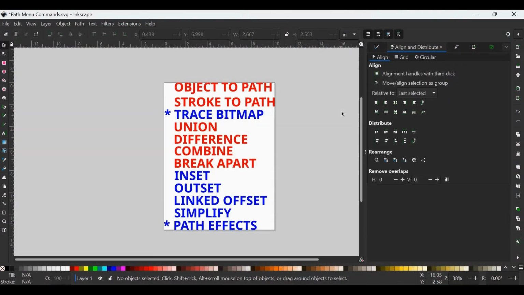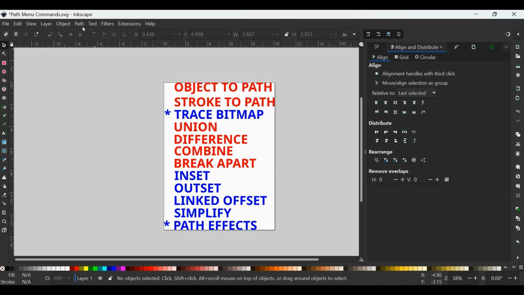Okay, I'm going to make this video. This is going to be a video just covering the path menu and the tools that I use from the path menu. This will be a follow-up to the one I made, the Absolute Beginner's Guide to Using Inkscape for CNC. As you can see here, I typed out the different commands that I'm going to discuss.